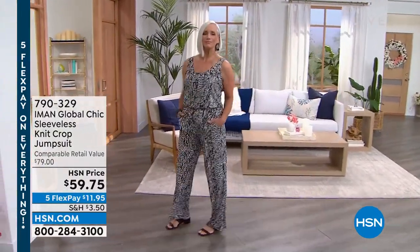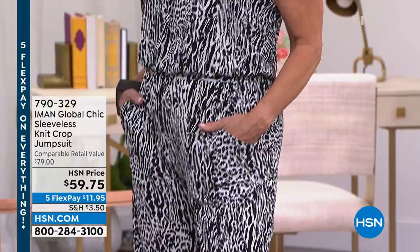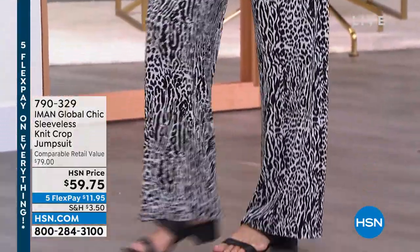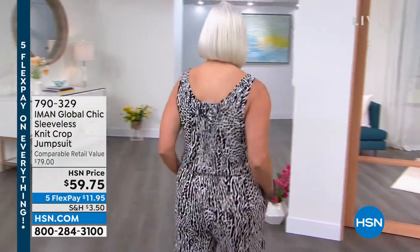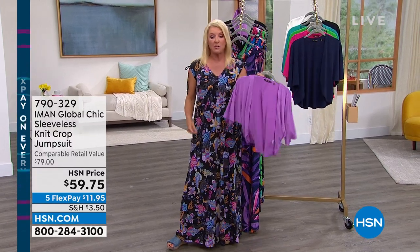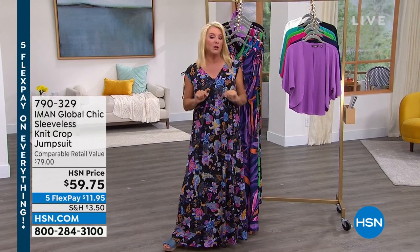But also, if she does anything like a jumpsuit or a maxi dress, I think you can be guaranteed that she is so impeccable with her design style, her taste, and understanding how things need to be cut for our bodies that you're gonna love it. Be all over this jumpsuit. Is that as cute as can be, guys? And just so you know, I have a great little topper shrug that matches our today's special, which is coming up in a second, that would look fantastic with the jumpsuit if you do want to cover up your arms. So a little heads up on that one, okay? We'll talk about that in a moment. Those are brand new, and I do have multiple colors.